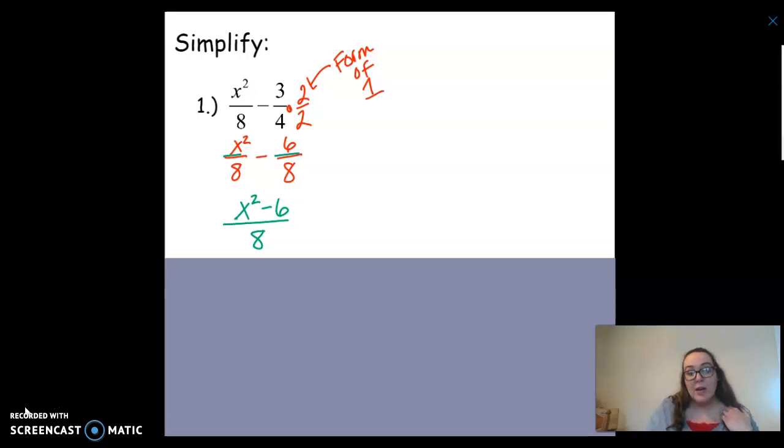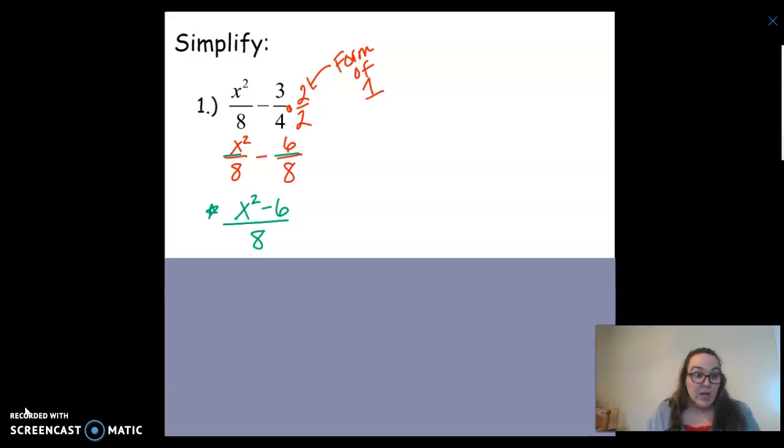Now, I'm going to stop right here. There is not a value that x cannot be because x is only on the numerator. I do not care that x is up here on the numerator. What I care about is what makes a denominator 0, and because there is no x on the denominator, that means x could be everything.